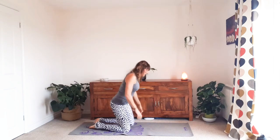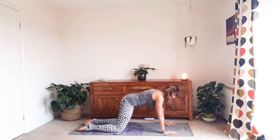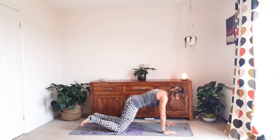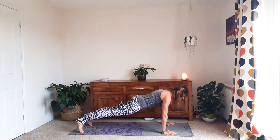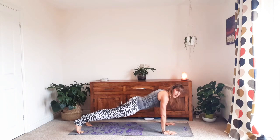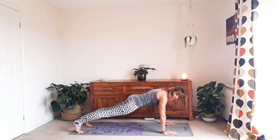We're going to start in plank. Take the shoulders down the back — that will start in tabletop. In plank you can always work from tabletop, so you can always lower the knees if you need to, but just don't get into the habit of doing this just because you can if you can work from plank. Claw through the fingers to take the weight off the wrists; come to your forearms if there's any wrist issues. Send the heels back. Take a few breaths here. Notice that your head is in line with the rest of your spine, so you're not drooping the head — neck is long. Crown of the head forward, and then really tuck your tailbone down, as though you're squeezing your buttocks slightly as you draw your navel in. Notice how that really engages the pelvic floor, the lower abdominals.